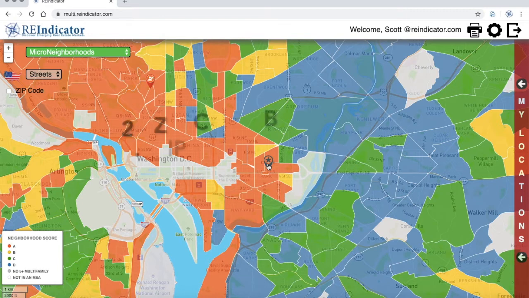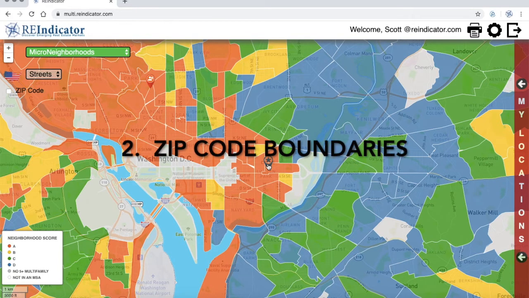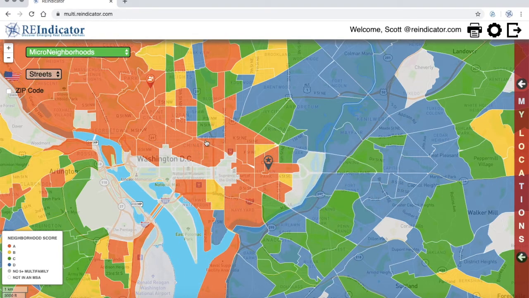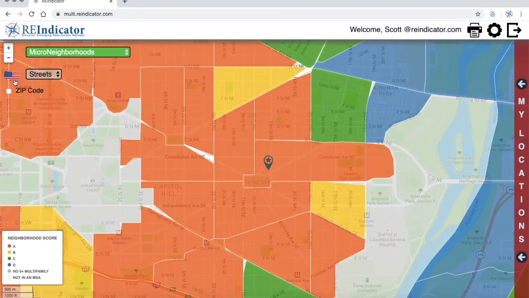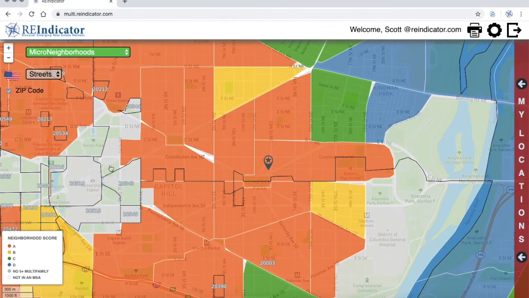While we're on the map, we can discuss a little bit about how the zip code boundaries feature works. I'm going to leave this map on our screen right here, but I'm going to zoom in just a little bit with my plus sign so we have a little bit less confusion on the map. Because when you put the zip code marker on, notice down here below the plus and minus signs, there's a zip code phrase, and we can click on the checkbox next to it, and now you can see these thin black lines are representing the boundaries of the zip codes.